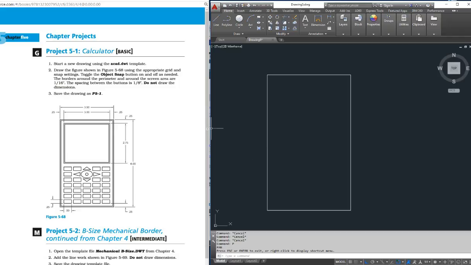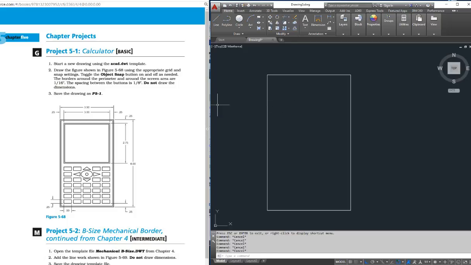Now, it shows me, let's see here, that this inside lens where the display would be on the calculator is going to be 3 inches by 2.75 inches. So there's my 3 inches by 2.75 inches. It also shows me that from the outside it's going to be 0.25. So I have to take an extra step here.